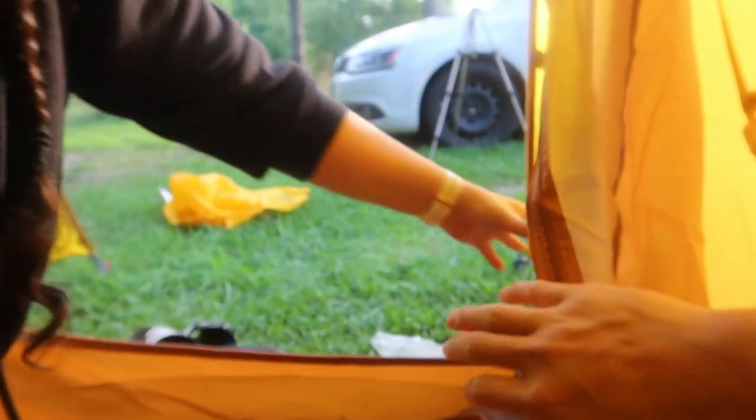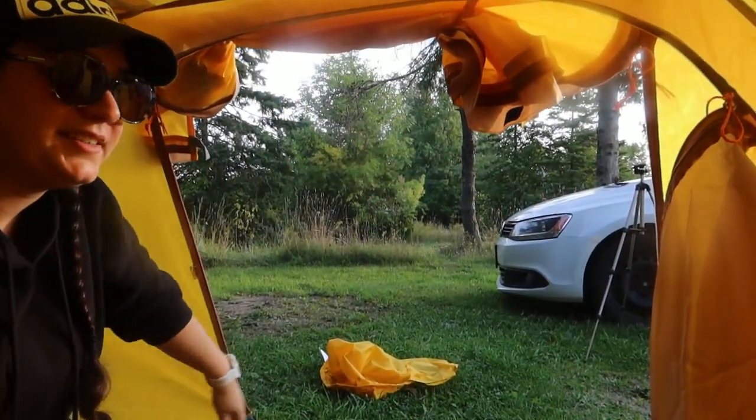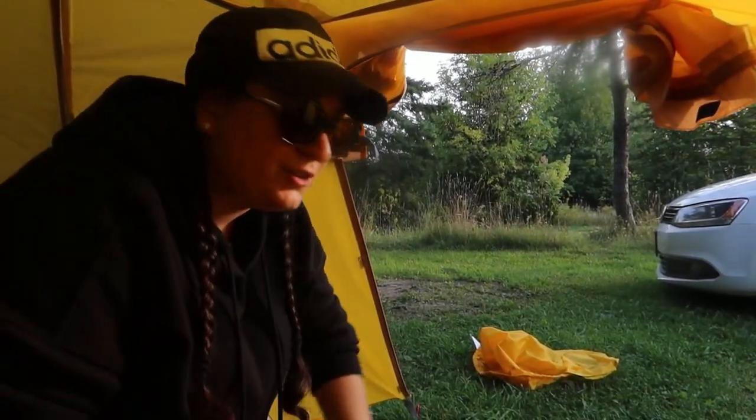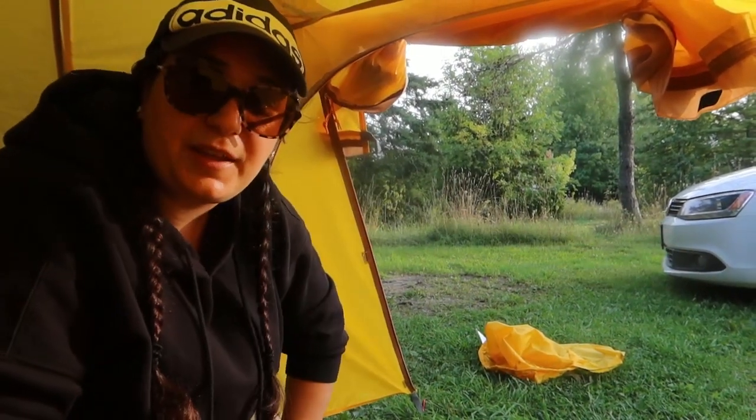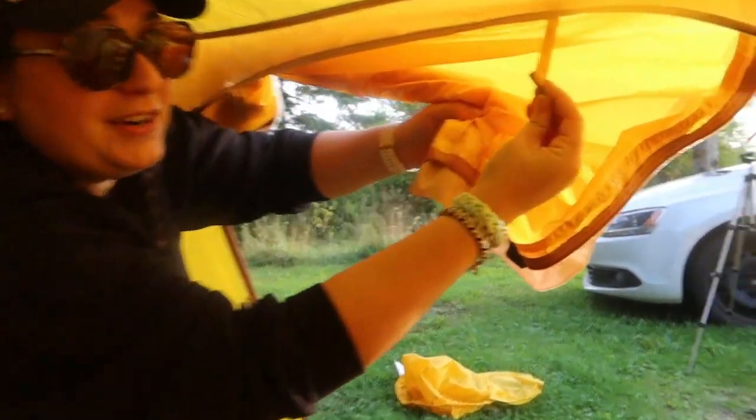So, like Andy mentioned earlier, this tent has two different vestibule styles, which is absolutely phenomenal. I'm gonna talk about the bigger one first. So, if I open this up here, you can see right now it's nicely rolled up, makes it nice and easy when you wanna get in and out of the tent if you're not actually using it to store things or if it's not raining. Very simple to undo here. It's these basic clasps that you see on any tent.